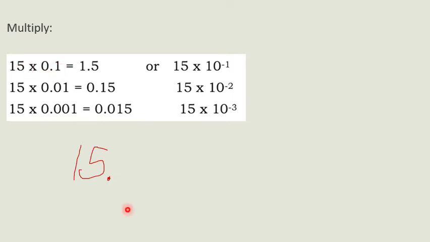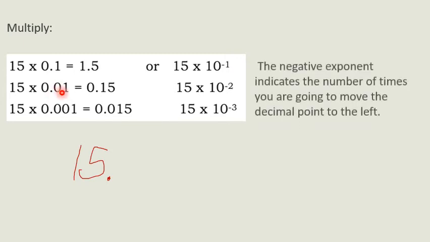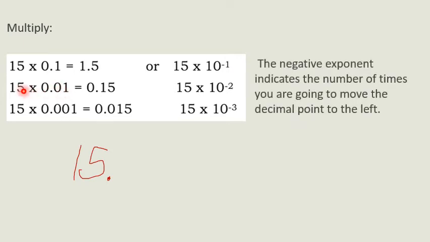So, itong 15, move natin ng isa, sa kaliwa naman siya. Kabaliktaran nung kaninang sa kanan nagmo-move. Ito, i-move natin sa kaliwa. So, kaya siya, nandito yung decimal place, kaya siya magiging 1.5. Isa lang. So, since ang 100 naman ay dalawa ang move niya, simula dito ulit sa 15, magdadalawang move tayo. So, 1, 2. So, nandito na yung decimal point, kaya ito na siya, nasa unahan na siya ng 15. Dagdag na tayo ng 0 sa unahan.